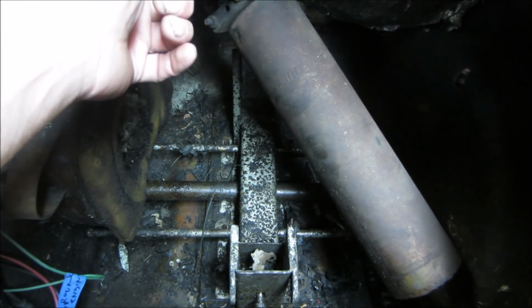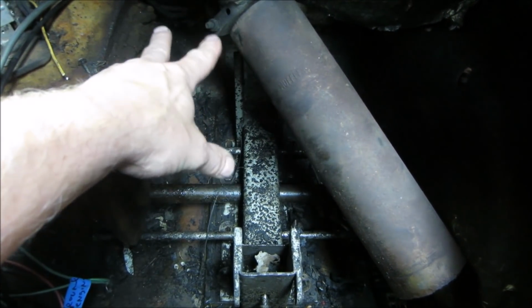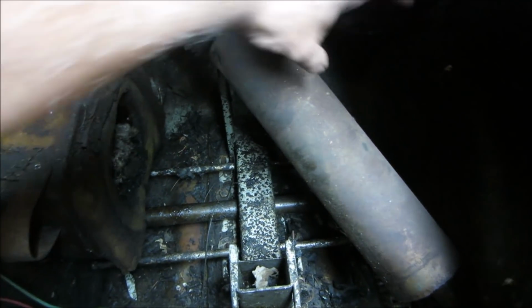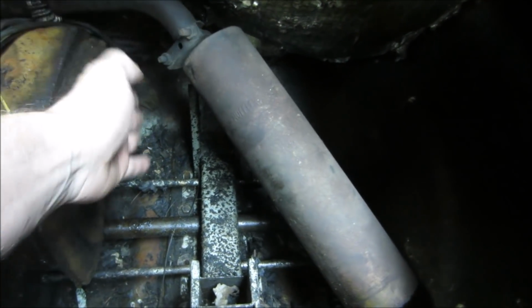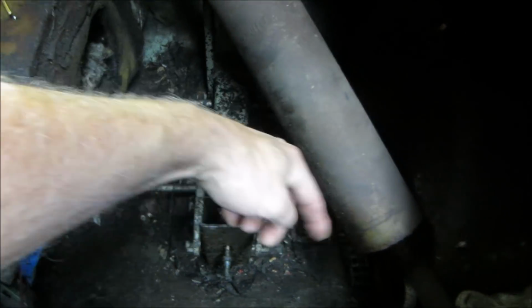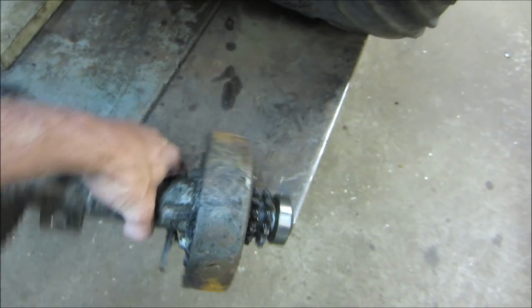If I can find a Honda or Briggs motor around 10 horse, those assemblies are good to 11 horse, I think. So a good 10 horse. I'd like to find a Honda, and then we'll run cool air ducting. Unfortunately, we have to run cool air ducting up and around to the intake on this side of it. All the power comes off this. We can go back to the original jack shaft and hook all this up, because that's the brake. Here's the jack shaft. So we're gonna repower this way.